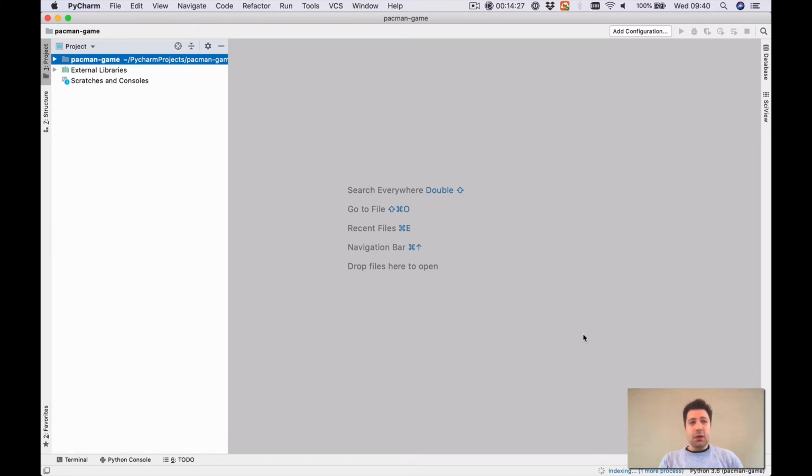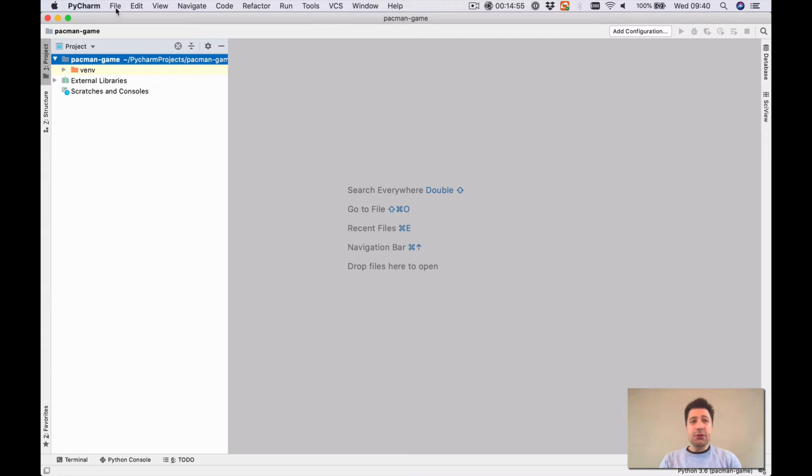Great. So if you're new to PyCharm, this is what it looks like. It shows our folder structure on the left, and then the source code will go here in the big panel. You see that our Pac-Man game folder is basically empty. It has this venv folder, but we don't care about it right now. And what we're going to do is create a file where we will start to program our game.